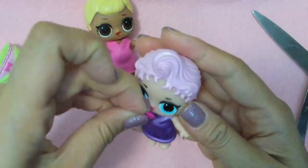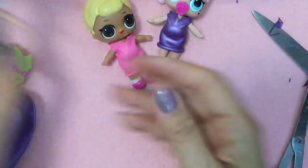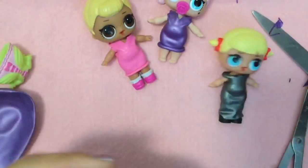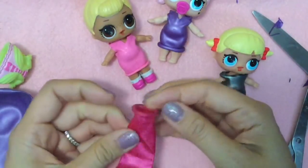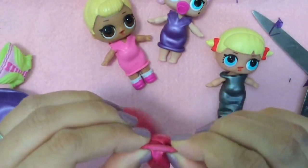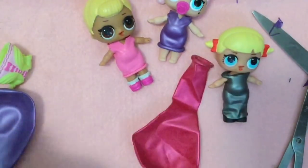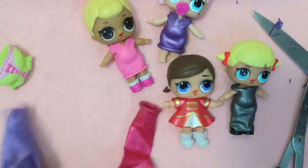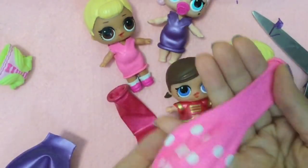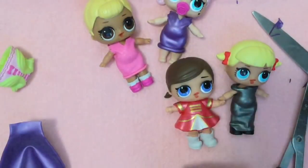She lost her pacifier in the process, so let's put that pacifier back and then let's make our second dress. Our second dress is very similar to our first dress, but we are just going to put the mouthpiece of the balloon on the top instead of the bottom. So let's find another little doll - what about Majorette? Majorette needs a dress. Should we make a pink dress for Majorette, this maroon dress, or this pink coconut one? Oh, the green balloon will be super cute on Majorette, so let's do the green balloon on Majorette.